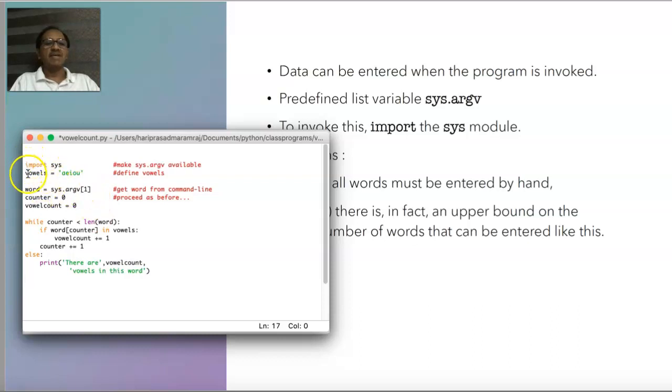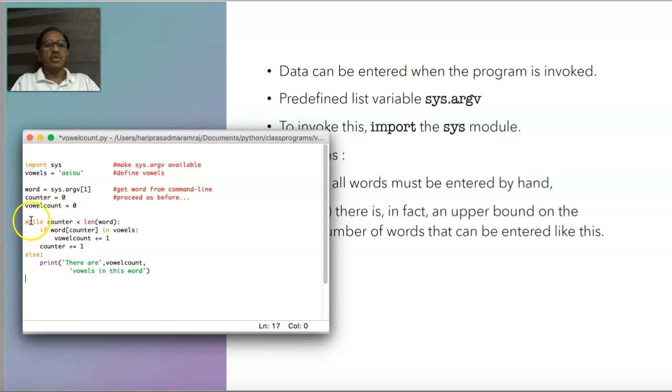So we create a variable and assign the vowels to that variable, and then we create another variable word, and we use the predefined sys.argv variable assigned to it, and it takes only one argument now because we have given one.